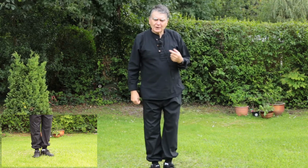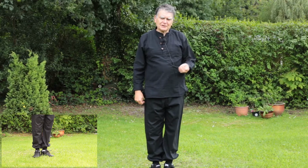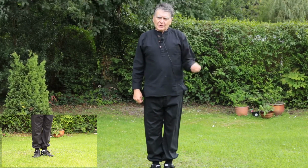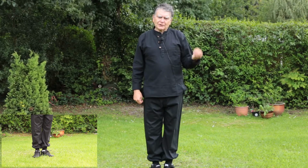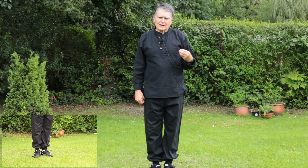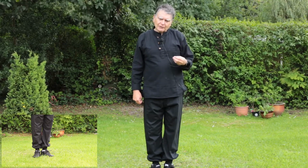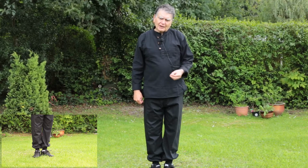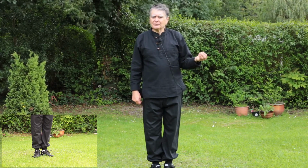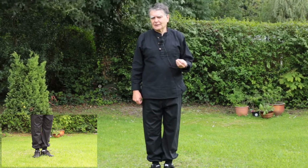A lot of people talk about Tai Chi as being moving meditation. Obviously you've got to go through a process of learning the physical moves first, but as we're doing them more slowly, what I want you to be able to do is to feel all the body changes that are happening while you're doing the moves, and be aware of them, be aware of your breathing, and then generally be aware of what's going on around you. And that's how the meditation begins to build in the Tai Chi.